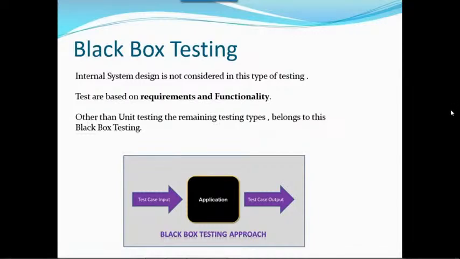We do not see any code. If you observe, we can test any kind of application. I can test Java related applications. I can test .NET related applications. I can test Python related applications. I have never seen the code. Understanding, right? We never get the chance to see the code. So that's the reason they call it black box testing.